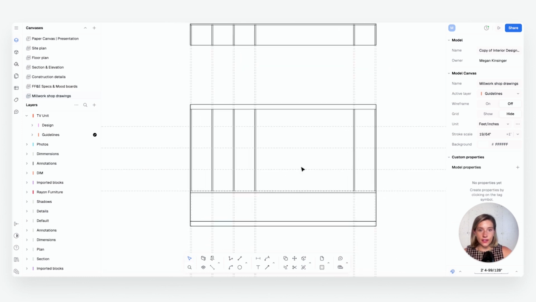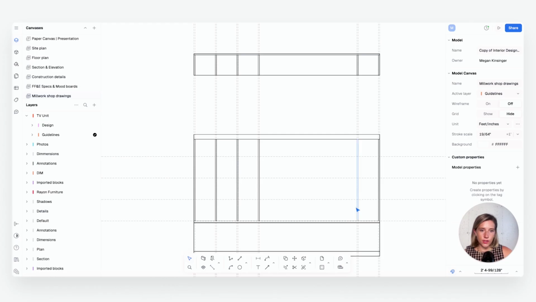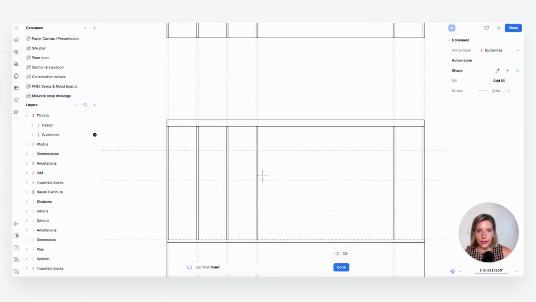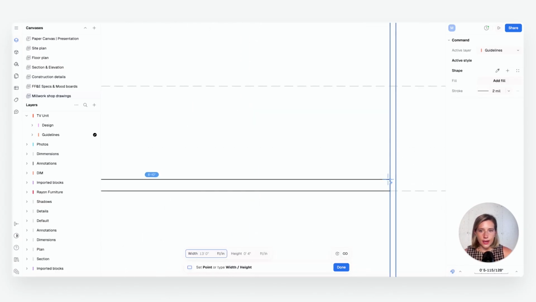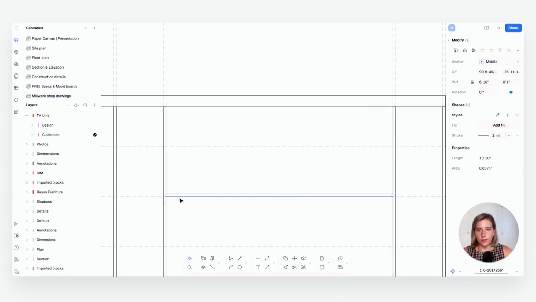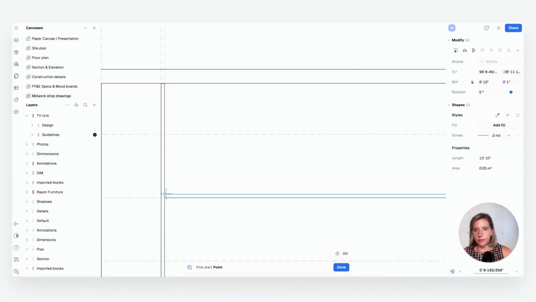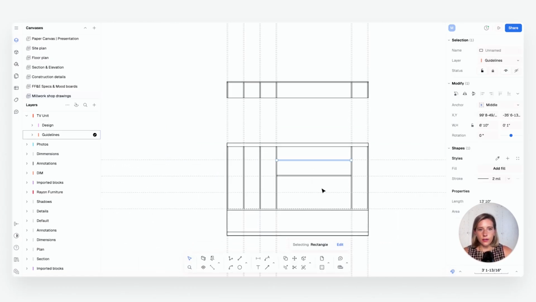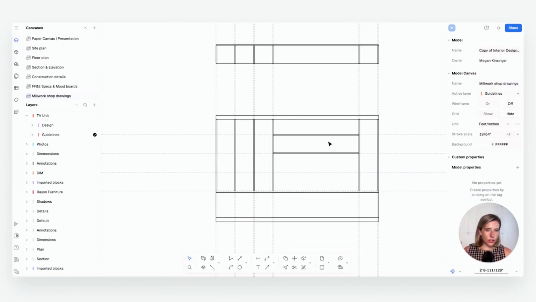Again, the TV is going to drive some of these dimensions here. So if we know, for instance, that that's going to fit in the lower half of this section, we can go ahead again and grab our rectangle tool and start mapping this out. So let's see here, that's 6 foot 10 inches, enter, and then what did we say, 1 inch thick? And then done. And then maybe we have another one. I'm just going to click CC, click, and then copy that up there and hit done. And it's starting to look like a TV unit.